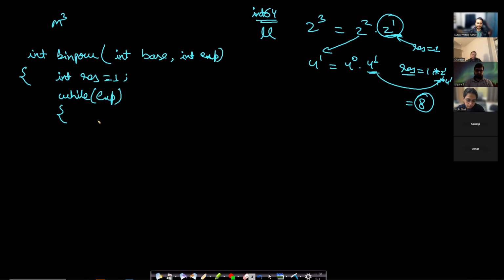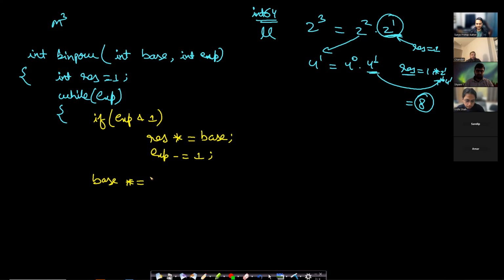And what you have to do, if exponent is odd, then you have to store in the result 1 power of the base. So just multiply base with the result, and then exponent can be subtracted by 1 value. So 1 power is gone, accommodated in the result. And after this, it is not an else part. It is just outside of the if. It will definitely run. Square the base. How will you square the base? Base equals base into base and half the exponent. So you can right shift it by 1 time or just divide it by 2.